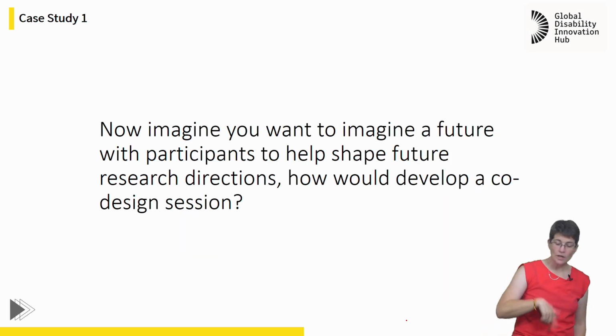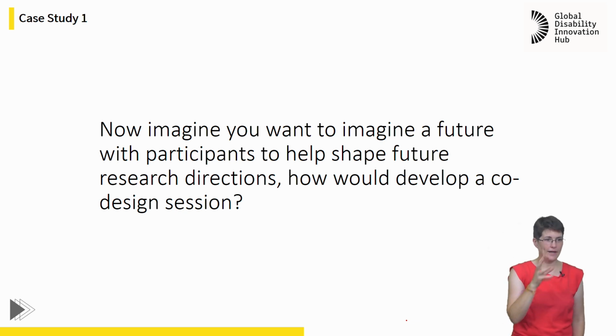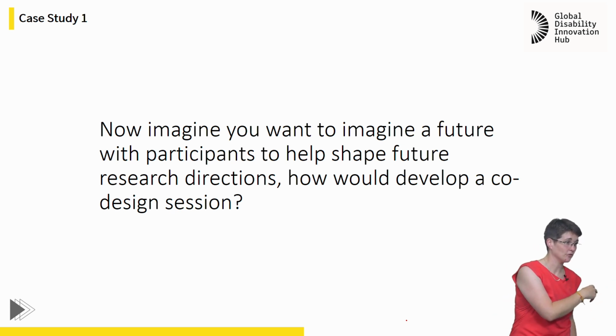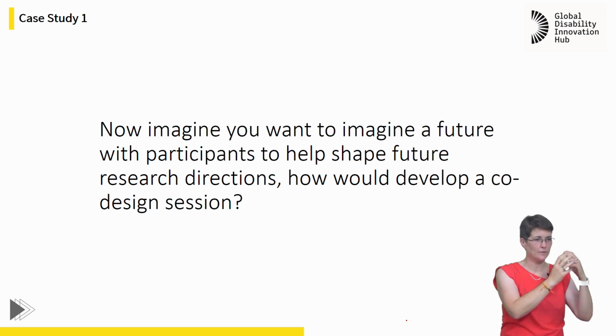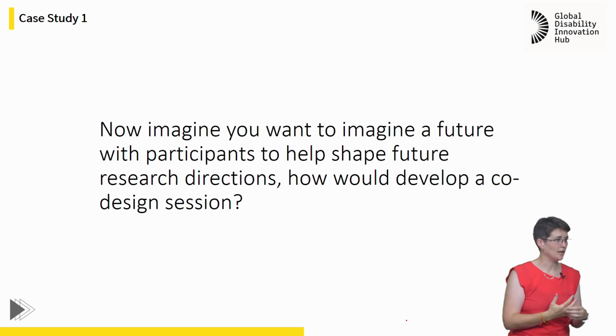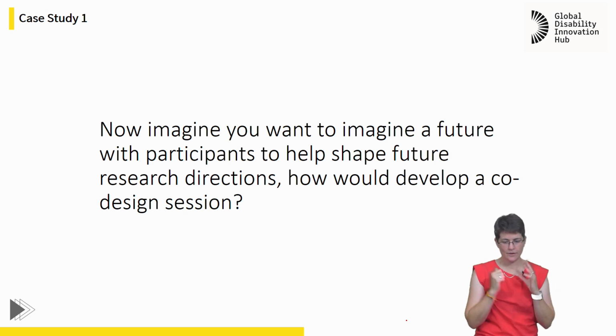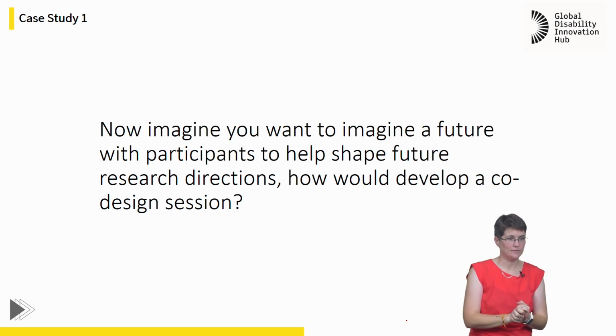So we're going to come back after the break. We sort of figured all that out, and then we wanted to try and do a co-design session. So when we come back, you can answer the question of how we would go back to those research methods. We've used some research methods to get some insights into the area, and now we want to design future technologies with people and see what they come up with. How would we do that? Which methods might we use?